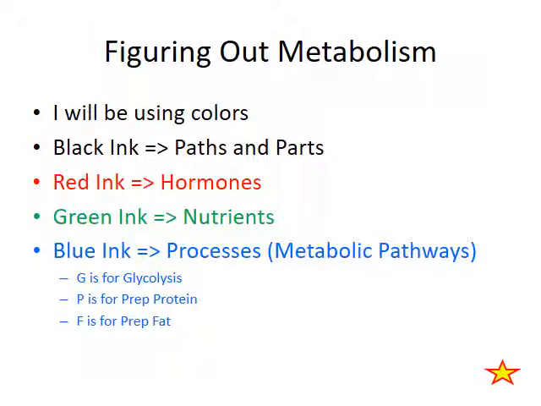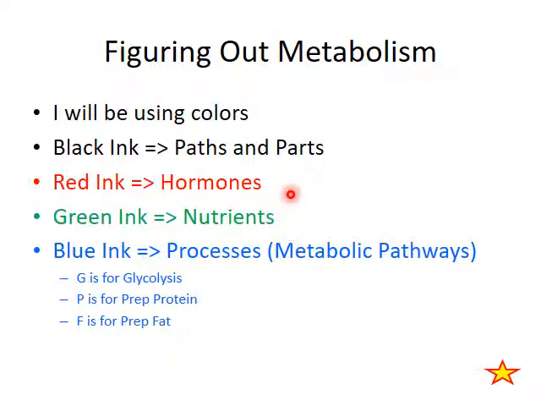Okay, we're going to begin our discussion of metabolism by getting the broad processes sorted out. As we move forward with this, you're going to want to have different colors available to you. I'll be using 4 different colors here. Black for paths and parts. You'll see those as we generate templates.